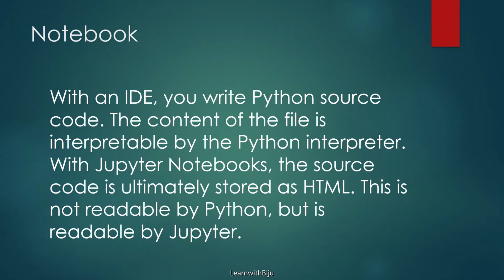Sure, I will explain to you. With an integrated development environment, you write Python source code. The content of the file is interpretable by the Python interpreter. What you write in an IDE is purely Python scripts. But with a notebook like Jupyter, the source code is ultimately stored as HTML. This is not readable by Python, but it is readable by Jupyter alone.